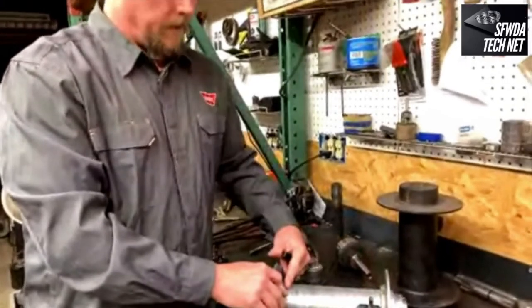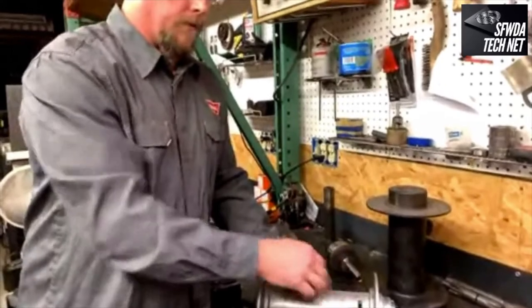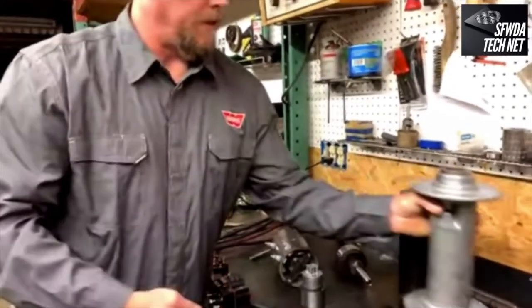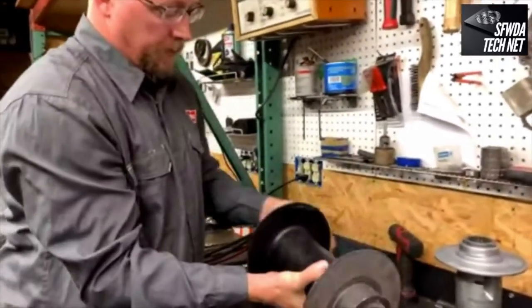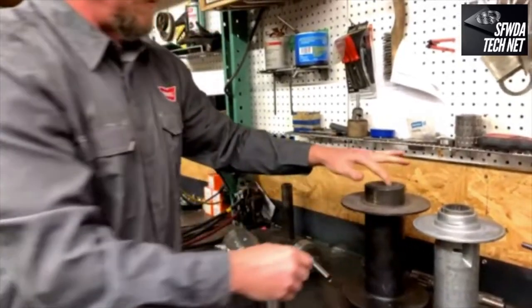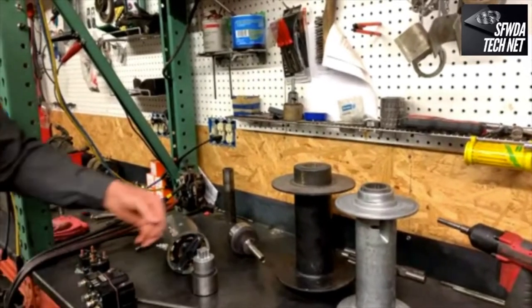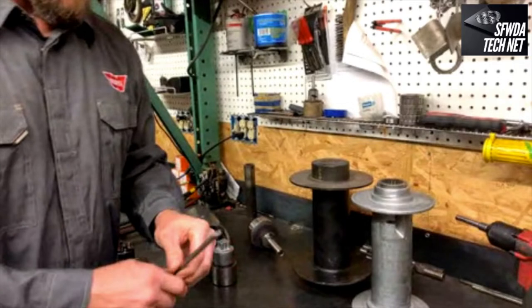Keep that first wrap on there whenever possible. Good heavy cast zinc drum. If you notice, the drum goes in from this side, the motor is on this side, but it's driven from the opposite side of the motor. These cogs out here are actually what's being turned by the planetaries. We'll go through the gear reduction of a planetary-style winch.